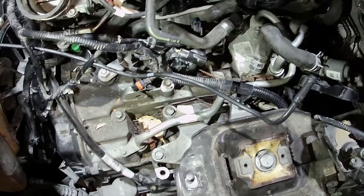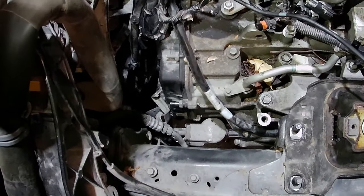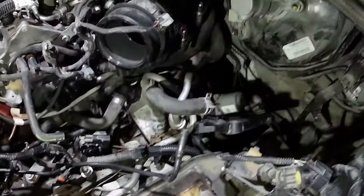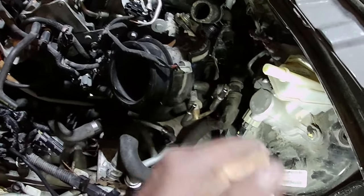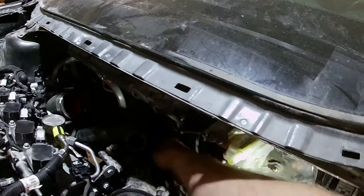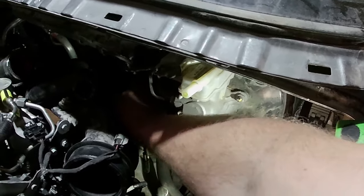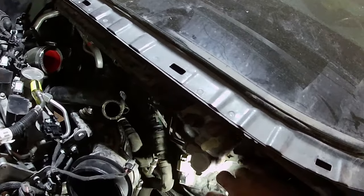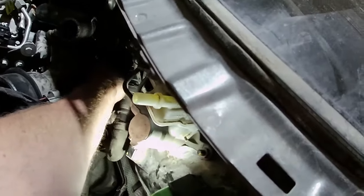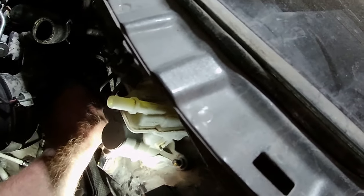Next up, just start hooking up some things: secure motor mount, hook up the wiring, brackets, got a couple of hoses to run. Then the ultimate question will be — when I'm all done, does it run? Assuming everything works, I'll drive it for a little bit and make sure I don't have any problems before I spend money on the refrigerant.